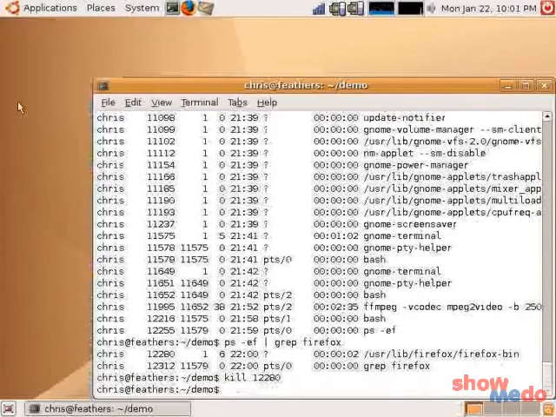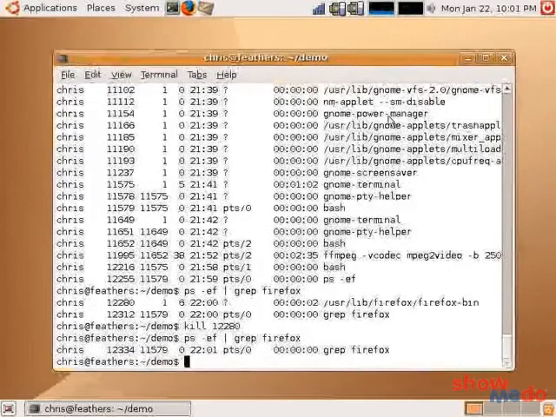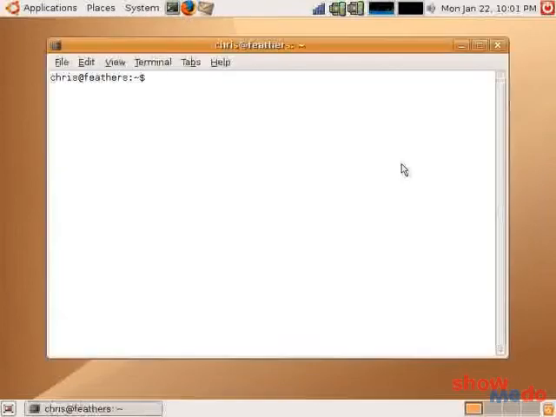We notice that Firefox stops running. We can also confirm this with another grep for Firefox after piping the output from ps -ef. We notice that it doesn't return the process. So this comes in very handy for process control. It's something hopefully you won't have to use too much. Oops. But it is a possibility.